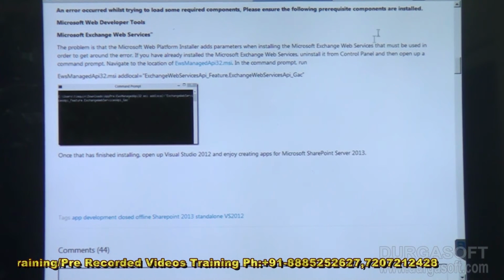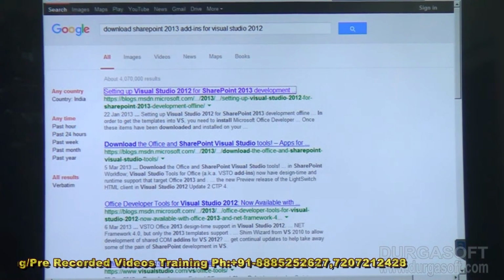So there is an exe which we have to run.